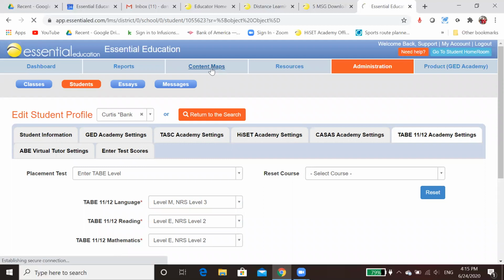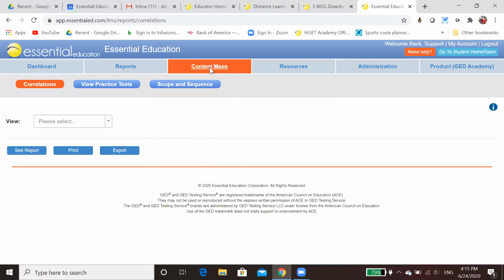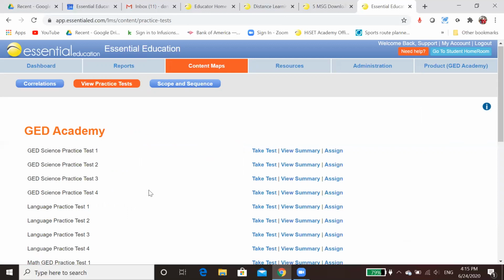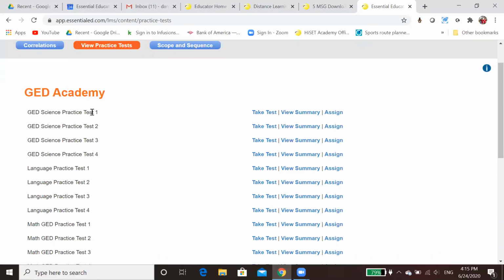Now, in GED Academy, or our HiSET or TASC academies, one of the things that's important to note is that they are an adaptive learning engine. So in these, I want them to take that initial practice test. There are 4 practice tests per content area, and that's true of all the different assessments, and they are different. This isn't one test that we're applying to all those different tests, because we know those tests are different. So the GED practice test is aligned with GED assessment targets. HiSET is aligned with HiSET, TASC is aligned with TASC.